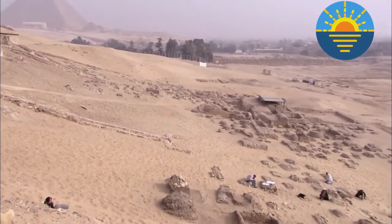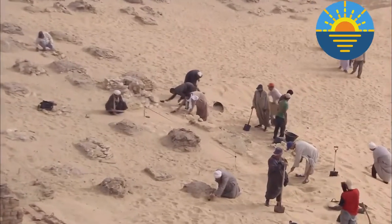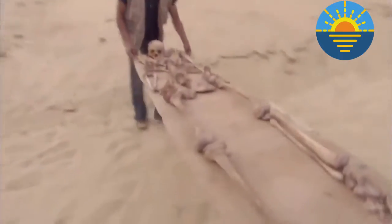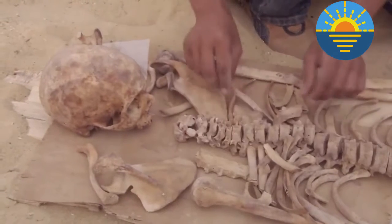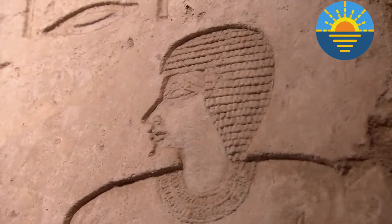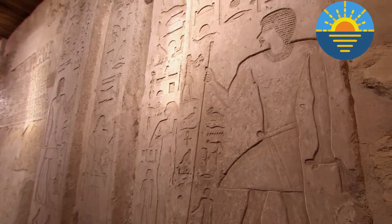In the 1980s, a major new development. Egyptologists Zahi Hawass and Mark Lehner discovered the village and cemetery of the workers who built the pyramid of Khafre, Khufu's son. The lives of the pyramid builders began to emerge from the shadows and contradict the clichés written in the Bible. The pharaoh's workers were not slaves. They were treated and fed well. They were organized into 40-person teams. These men were proud to be buried next to their king.